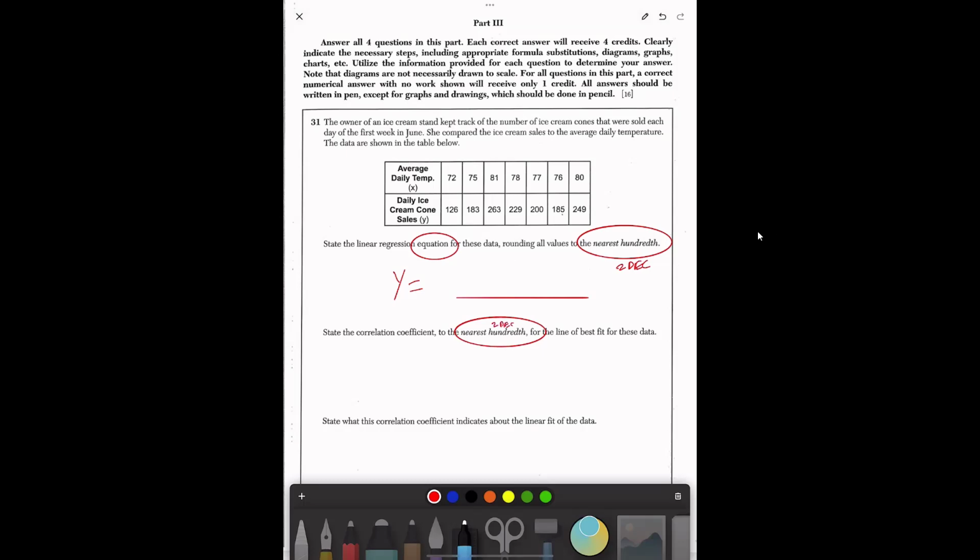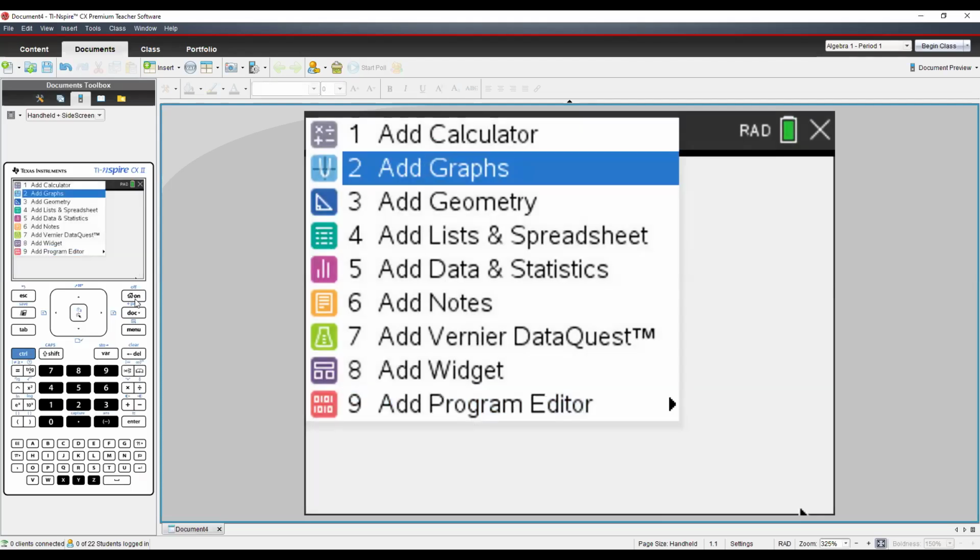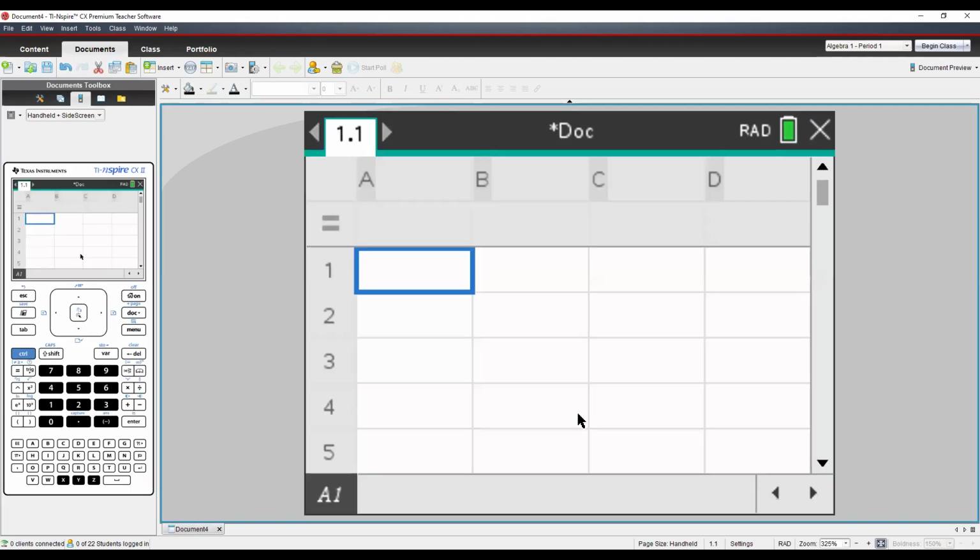First thing you're going to do is take this table and enter it into your calculator. So let's go get the calculator. Let's go back to the home screen. We're going to use the spreadsheet. Going to go up to the very top of the column. And then you're going to enter the X and Y. And then you're just going to come here and enter the X values.